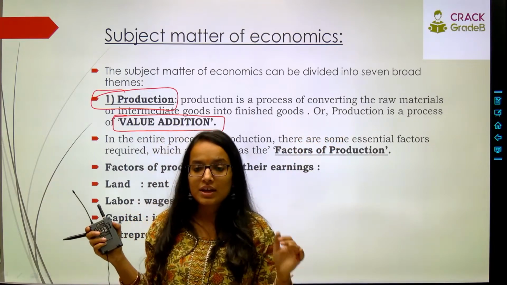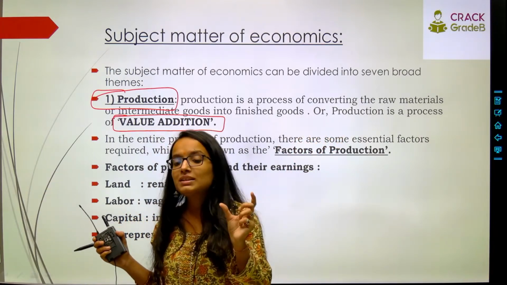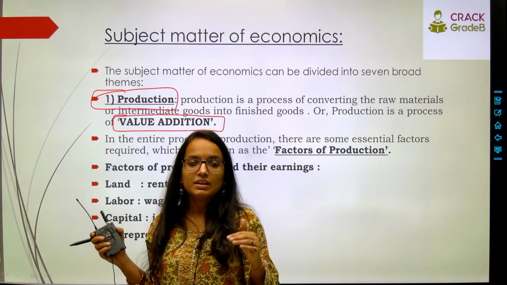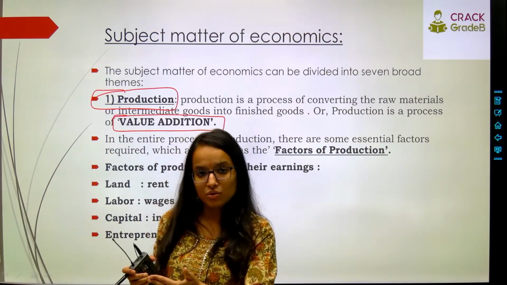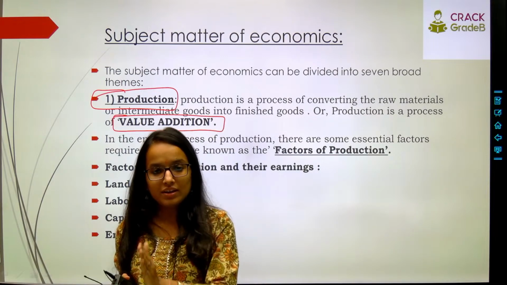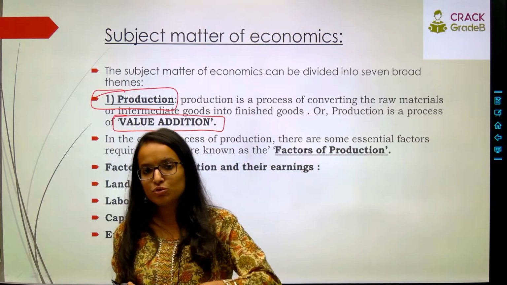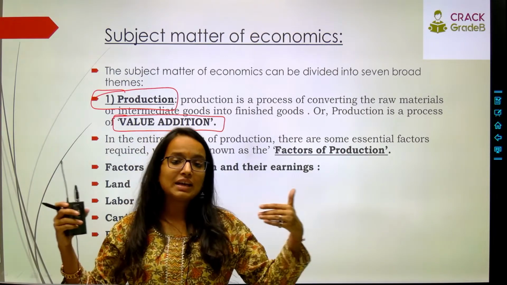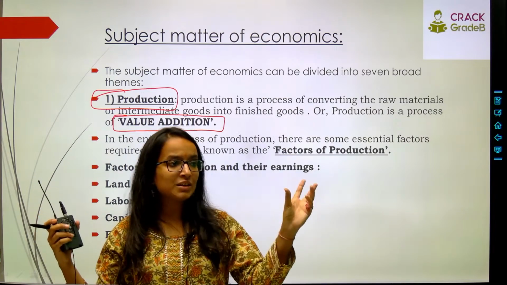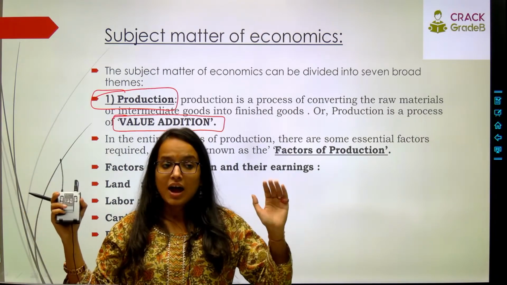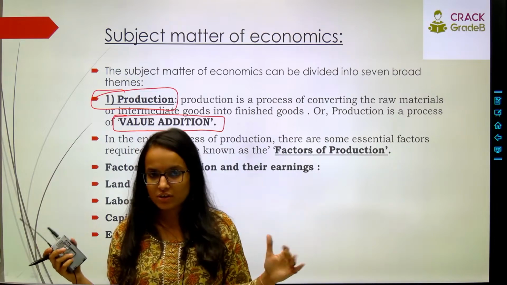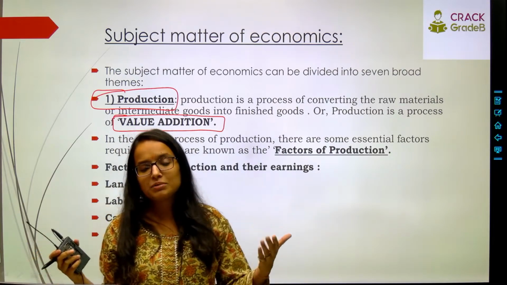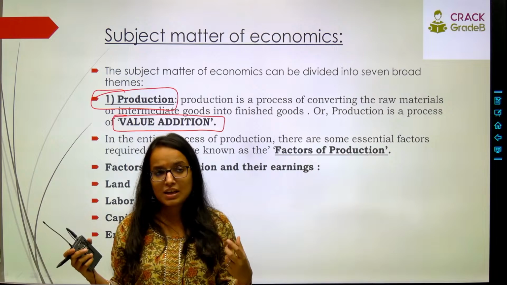What is the difference? Intermediate goods, remember these terminologies as well, okay? They are sometimes asked in the examinations. When I say final good, I mean that good is available for the end use by the consumer. Now, when you classify certain goods into intermediate or final goods, how do you classify that? That would depend upon the end use of the product. For example, let me discuss with you an example of wheat.